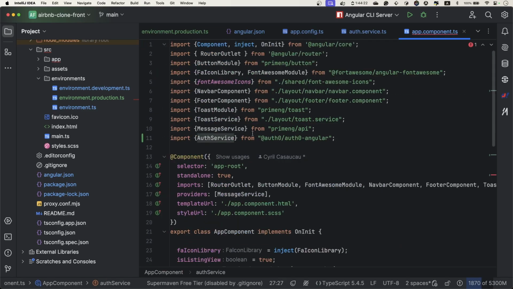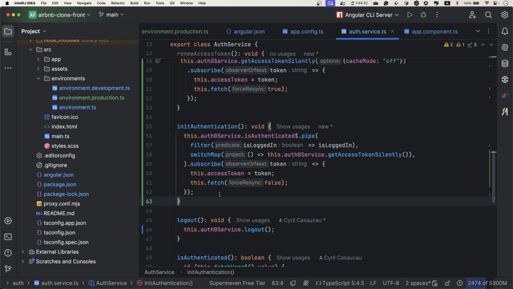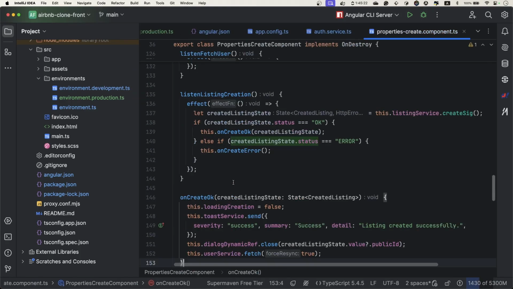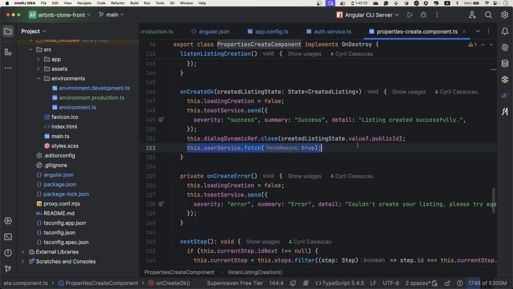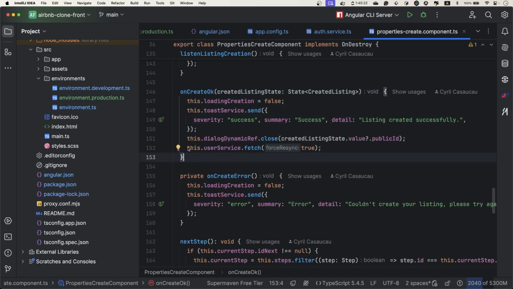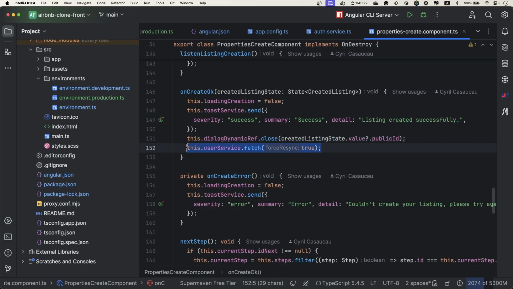So that's not the good import. All right, let's put some semicolon here. Let's go to the properties create component at this line. Here, if you recall it during the tutorial, it's when the user is creating his house. So it means that it will become a landlord. So on the backend side, we had to add the role to this user, and we were doing it by calling the API of Auth0 and to add the role to it.